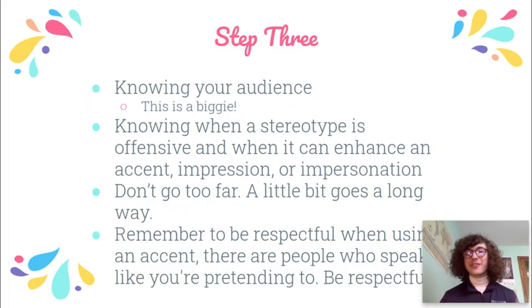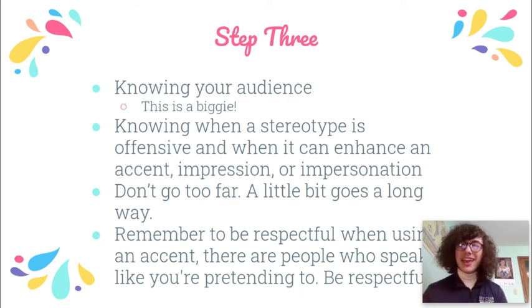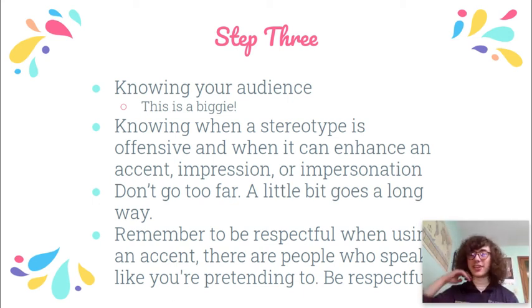And step three is knowing your audience, knowing when to use a stereotype and knowing when to be respectful. Because every time you use a stereotype, you need to remember that you're using something from a culture that isn't yours. Because every culture, those are real people. They're not just numbers. They're not just a funny voice. It's actually something that's going on. So you need to learn to be respectful. And once you're respectful, then you can actually get into the fun part of character building.